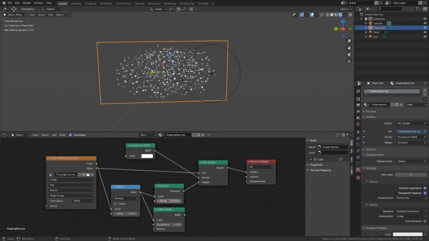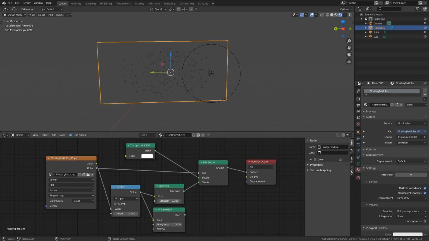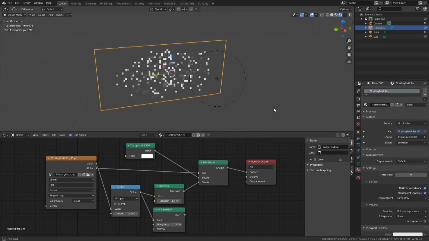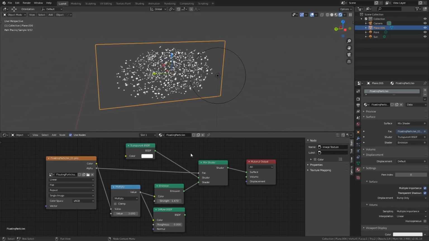The emission shader acts as its own light source, and what this means is that you can have complete control over the light and color levels. This is really useful for when you want additive scene details that are disconnected from the regular scene lighting. An emission shader in this case is really useful for creating both subtle and strong effects.